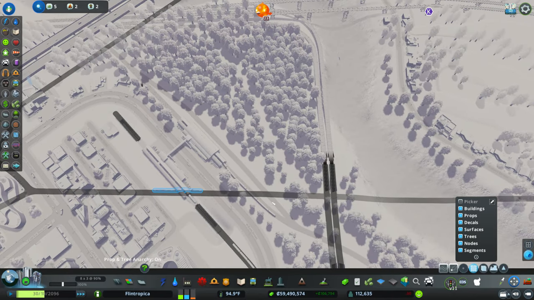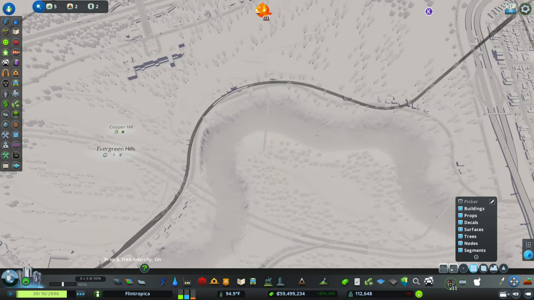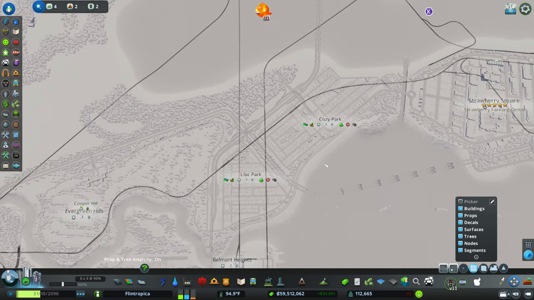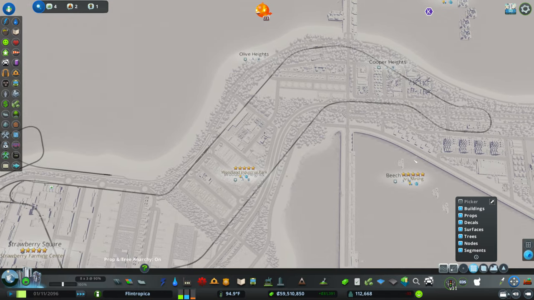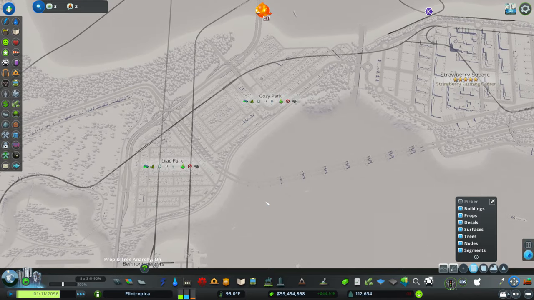So we took it, ran it through our golf course, set up a stop here, set up a couple of stops at our new residential area that we've recently put in, and put in stops at each of our industries over in our industry area. And then we connected them all up. So got the metro going.